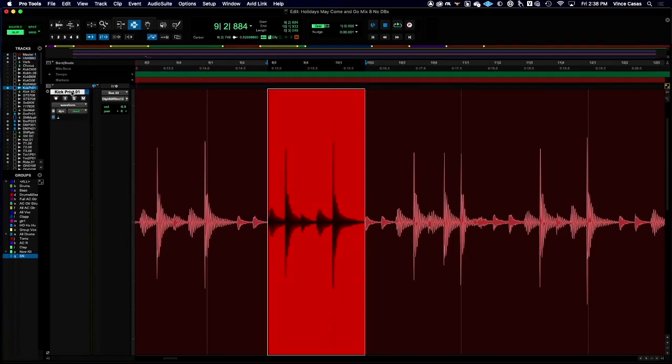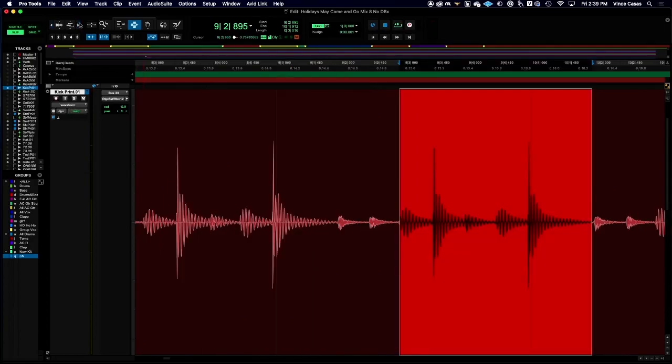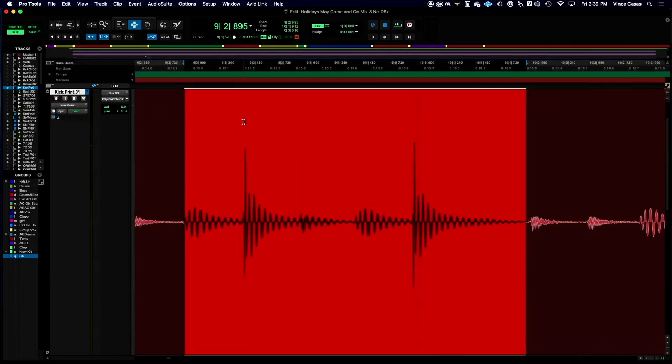Although peripheral devices are required to effectively record and capture audio, you don't necessarily need them if you're just working with audio that's already inside of Pro Tools. And you can see the shape of the waveform typically dictates the volume, if we look at it vertically, and the frequency going horizontal. This is the basic building block of every Pro Tools session.